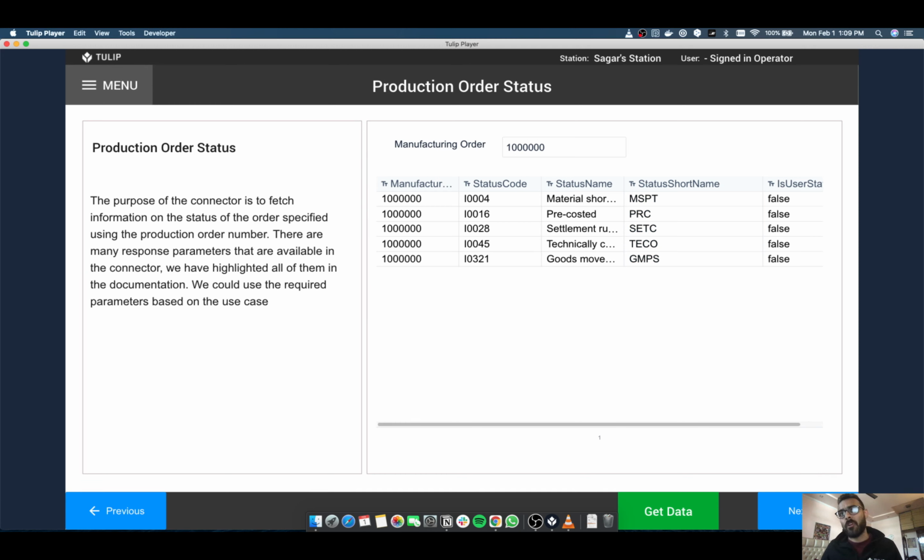Since this is a sandbox environment, but if you're working with your test or production environment, after you pull in the list of statuses available for a production order, you can select if it's completed, and you can write that information back to SAP, and your production order can be closed right from your Tulip application. That's a super important use case for our customers, so we wanted to showcase that. We've built an endpoint pulling in the different statuses that a specific production order has currently gone through.